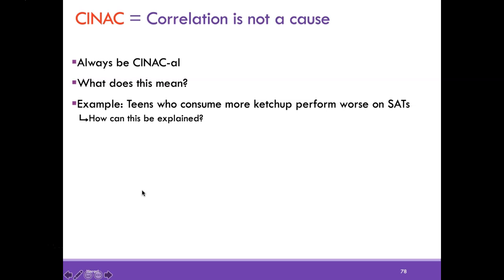Students of certain socioeconomic backgrounds oftentimes have to rely on a lot of fast food just to survive. And fast food has a lot of ketchup involved, right? And these students may not have access to the best SAT tutors and the best school districts, perhaps. So there might be a correlation between increased ketchup consumption and SAT performance, but the two have nothing to do with each other. So it is absolutely fine to have ketchup. You're not going to be damaging your brain cells or anything. But again, somebody can be exposed to this statistic and be very misled. So always be a scientist.